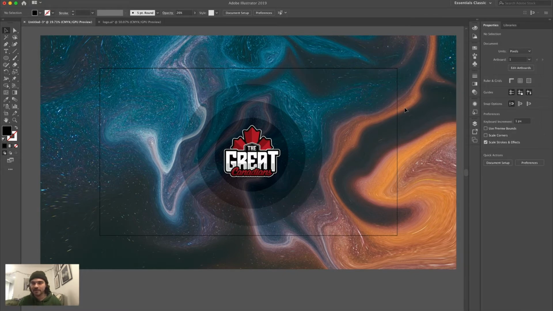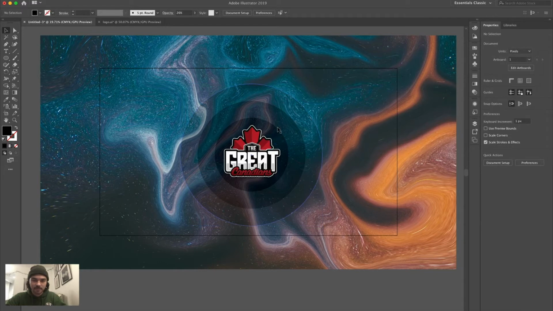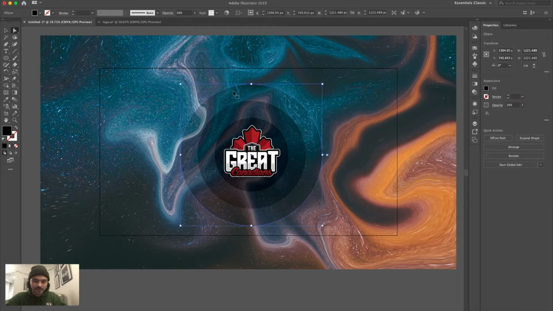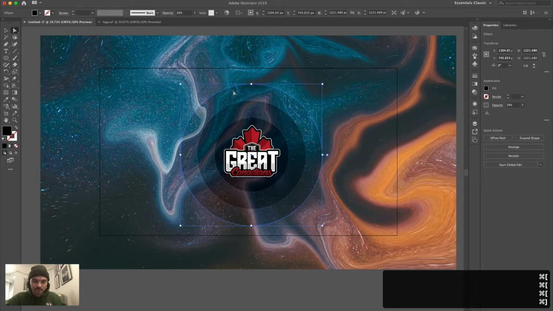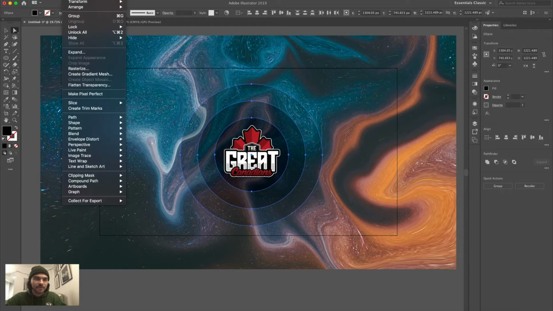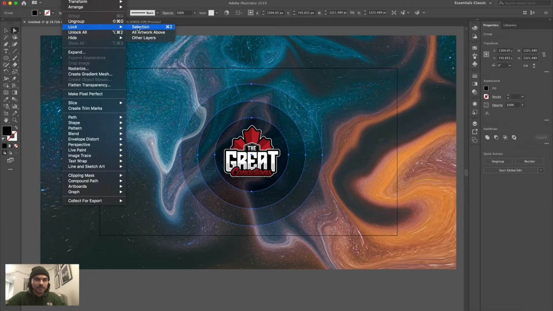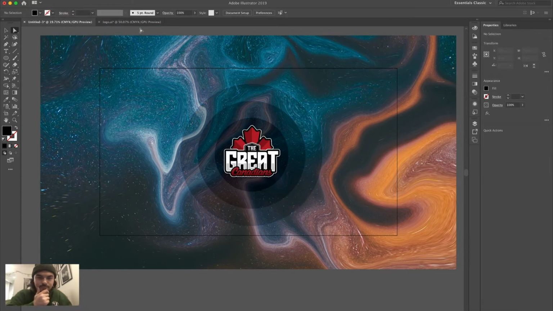We're also going to add some geometry in because that always makes it interesting. So let's select our 3 circles, and I'm just going to group these. So we go Object, Group, or Command G. And then I'm also just going to lock these ones too, just so it doesn't get in the way.